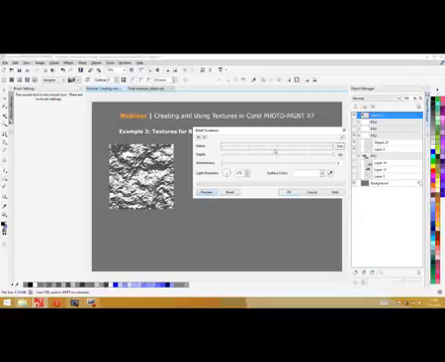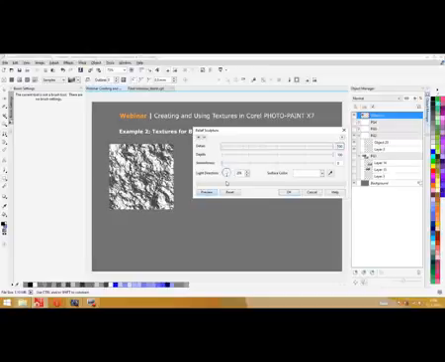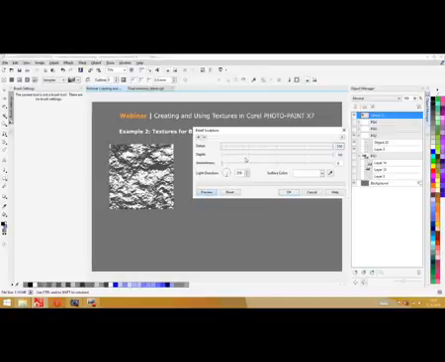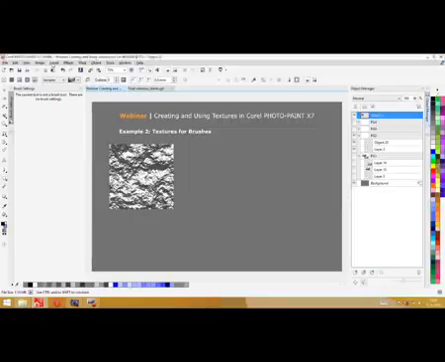So this does nothing else than taking the grayscale values of your fill and calculating elevations on your textures based on those grayscale values, and if you change the light direction, you get an idea what I mean. So this is a very simple way to create a rocky, stony texture, whatever. So let's adjust the contrast a bit more.